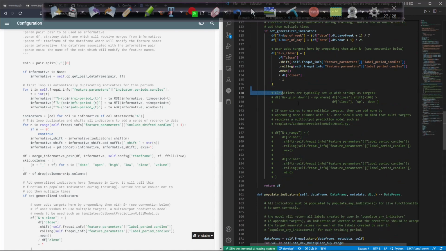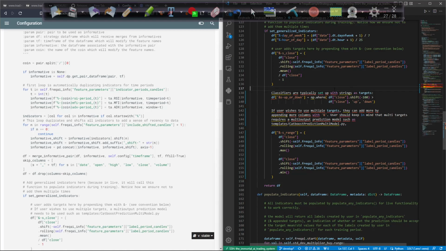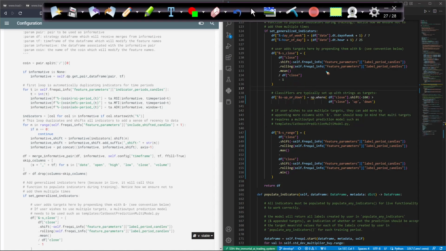And here we can add some classifiers if you'd like to. Let me just uncomment it and explain to you guys what it is basically. So what do we have here? Here you can see, if you want to go for classifiers, so far we were going for a regressor, right? Regressor, and classifiers.